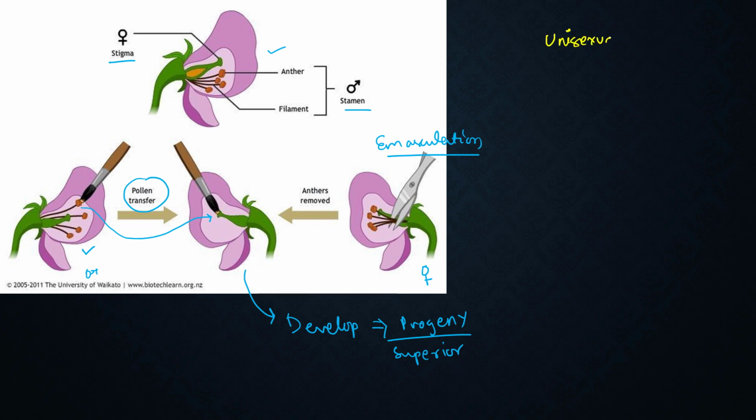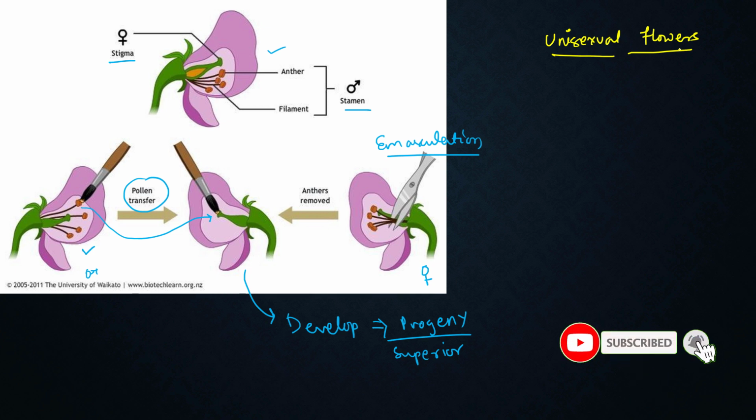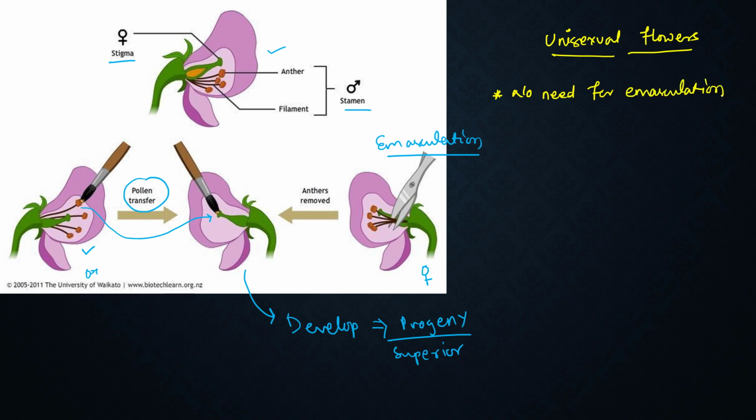In the case of a unisexual flower, we know that the flower can contain either the male or the female component, right? There is no case where we get both the male and female components, that is, carpel and stamens together in the same flower. The flower is going to contain either the anther and filament, or the stigma, style, and ovary. So here one thing that you have to keep in mind is that there is no need for the first step, that is, no need for emasculation, because there is a separate female flower available.